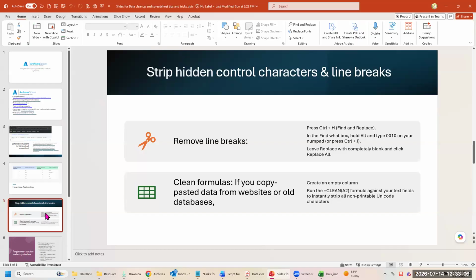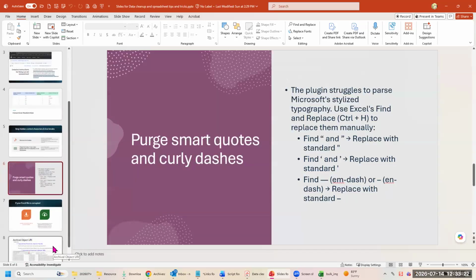There's also a way you can clean formulas. So you could copy and paste it into yet another spreadsheet so that you could then run the clean formula. And that will instantly strip out all non-printable Unicode characters. And you would also use find and replace to replace your curlies with straight up and downs and your M dashes and N dashes to standard.